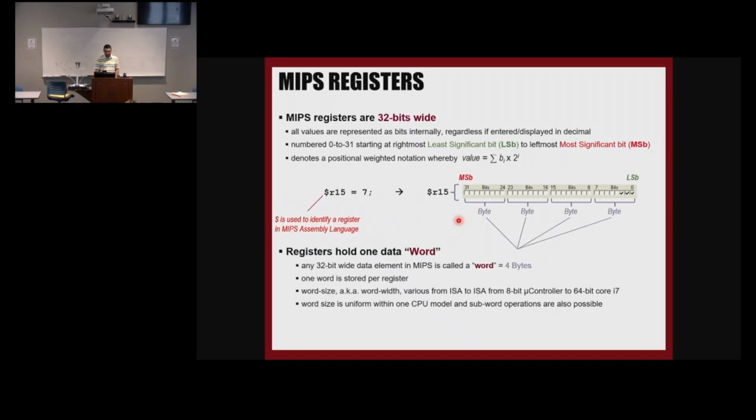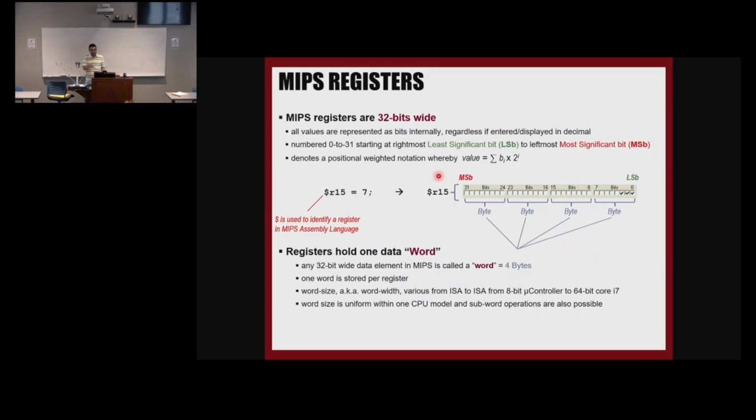What is the actual, if we're getting there, these are some things that you might want to know. When we say word in MIPS, we mean 32 bits. Byte is always a byte, but this is something that you might want to know. Byte is always 8 bits. Okay, but when you use word depends on the processor.